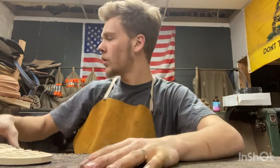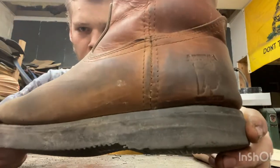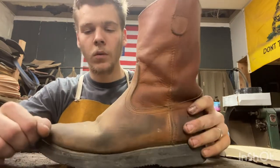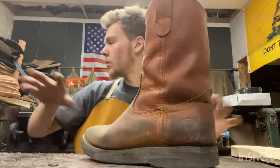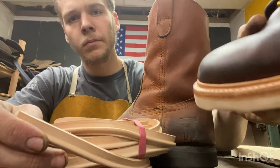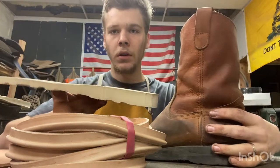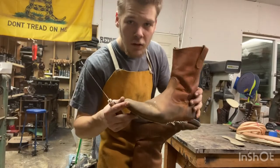Alright, now on to these boots — these are a pair of Aztec boots. It's kind of faded but you can see 'Aztec' on them. What we're going to do is completely tear the boot apart from the welt down, re-dye the leather uppers a dark brown, and then sew a neutral storm welt on there, similar to this one. From there we'll put a leather midsole, and we're going to top it off with the white Vibram Christy sole. Stick around and see how I do it — let's get started.